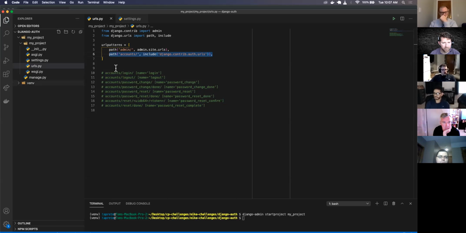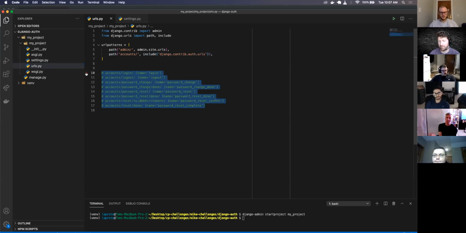Those are URLs you can put in your app or project. You said it gives us access to all the URLs. Do those go in your global urls.py right here, or do they go in your app urls.py? So we don't actually have to make these. This already comes with it. Oh, so you can just type that URL in, it's already there. Correct. Okay. Yep.